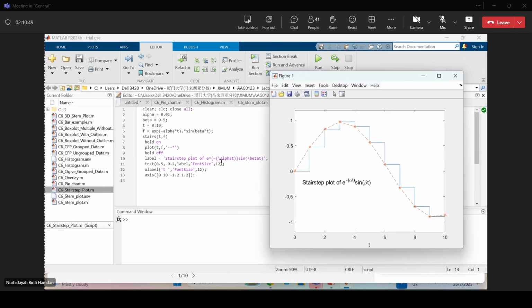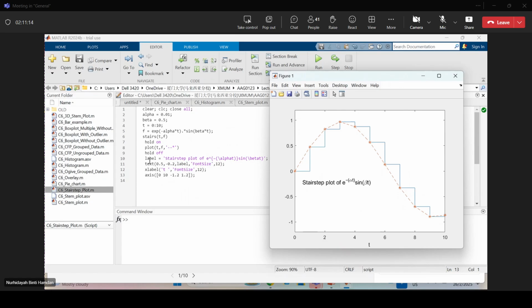If you notice here, I use as the label 'step plot of exp(negative alpha t) sine(beta t)'. Then my text is located at 0.5, negative 0.2, with label font size 12.